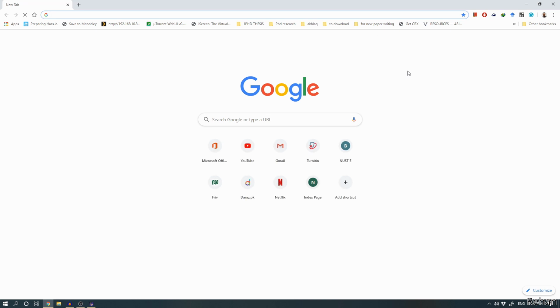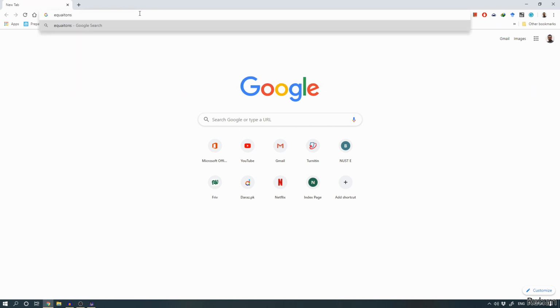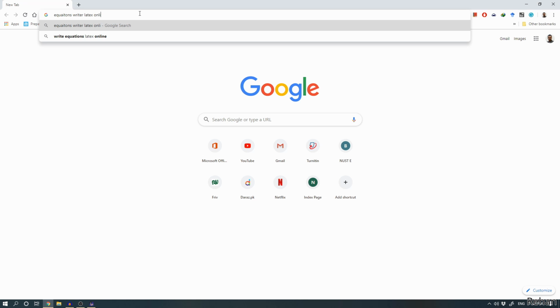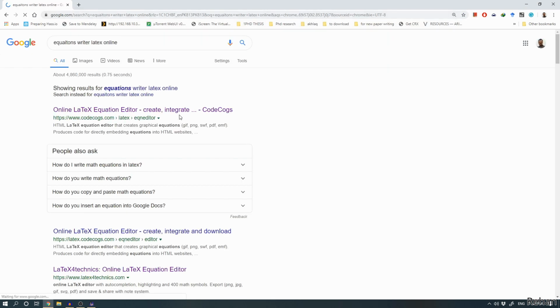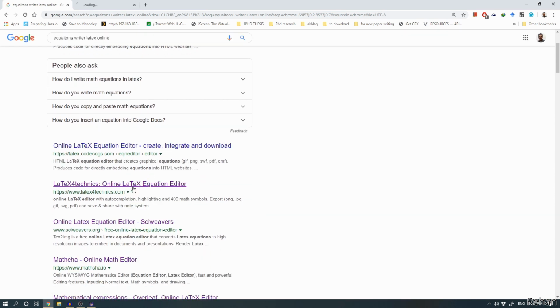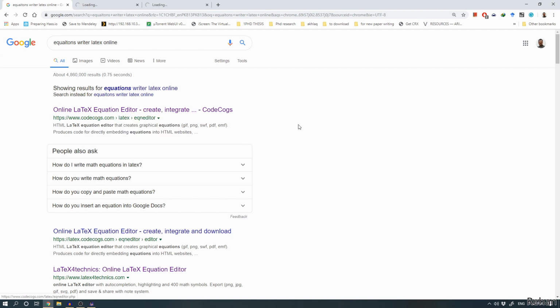We have to go to Chrome or Firefox and search for LaTeX online equation, some kind of these words, and you can see different websites here. Let's open two or three. This is codecogs.com, and this one is LaTeX for Technics. Let's see how we can use these for our equations.